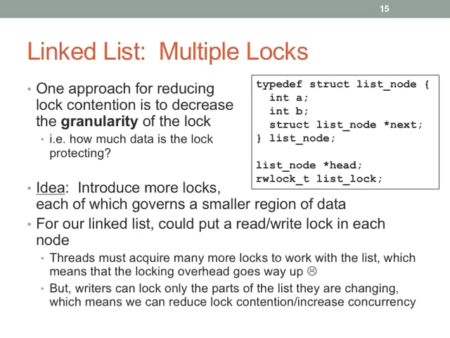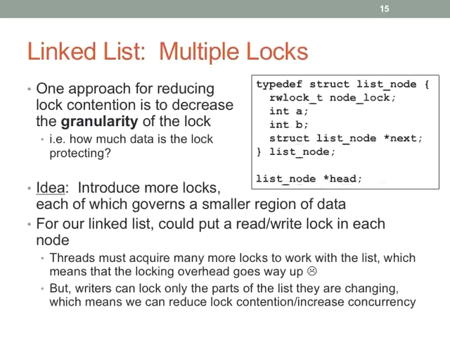Threads must acquire many more locks, so we talked about that. Writers can only lock the parts of the list they're changing, so we get reduced contention in the context of writes. I can read all the way up to where the writer is writing, then wait for the writer to finish, and then continue reading the list after that. So I have something like this, a read-write lock in each node, and I still need one more read-write lock to govern the head pointer, because I could change the head pointer as well. There are a few other details we need to include, but we're not going to talk about them. Does anybody have any questions about this approach in general?